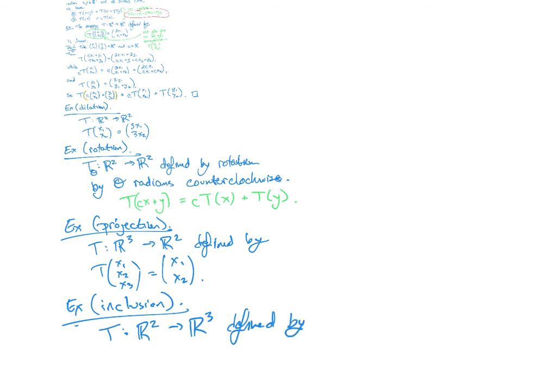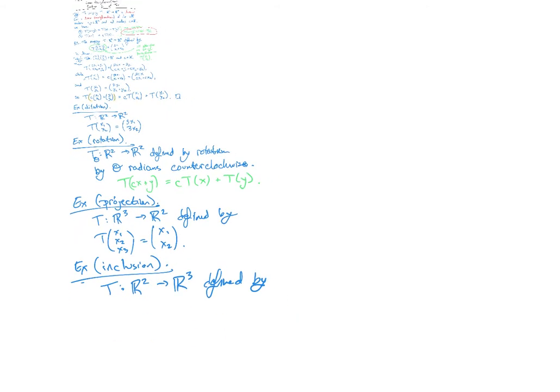It's not really the reverse. You can't undo projection because projection is not one-to-one. It's pretty easy to see that it's not one-to-one. So there's no reverse of it. Sorry, I shouldn't call this the reverse of it. But if we want to go from R2 to R3, what we could do is we could just put in a 0 in that missing coordinate. So we could just define it to be that.